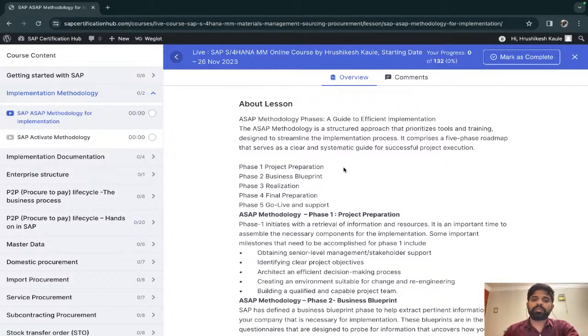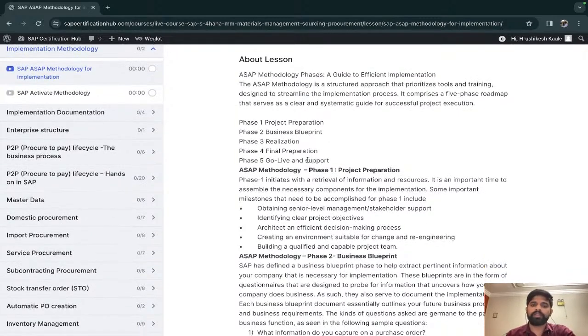While starting the project, there are these five phases. In the project preparation phase, they will check what the management will be. The customer is the company implementing SAP. They have to finalize their management for this project. They should give one person from each department, or one person for each module, to coordinate.